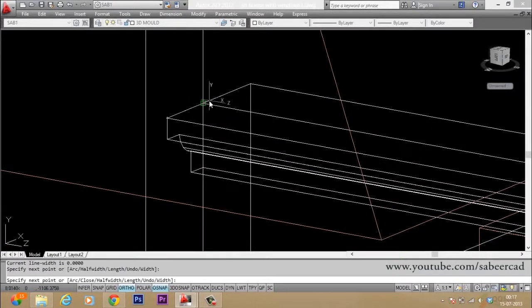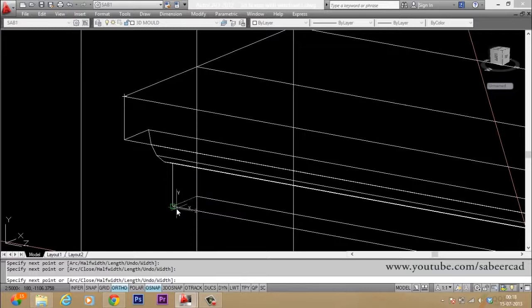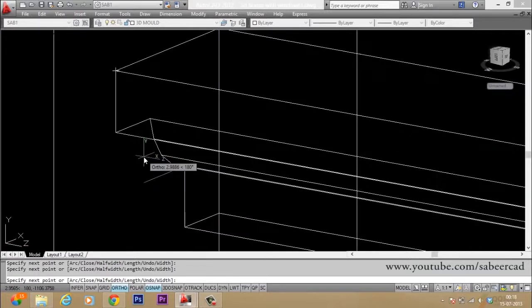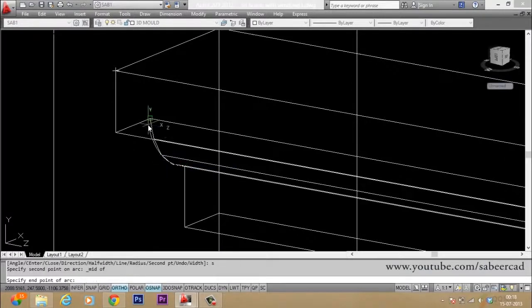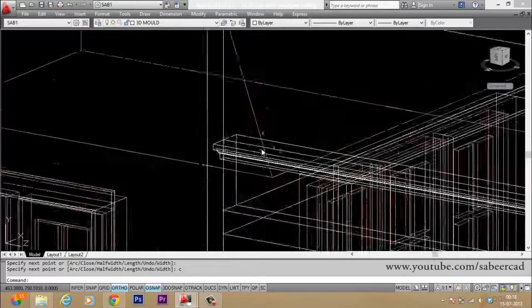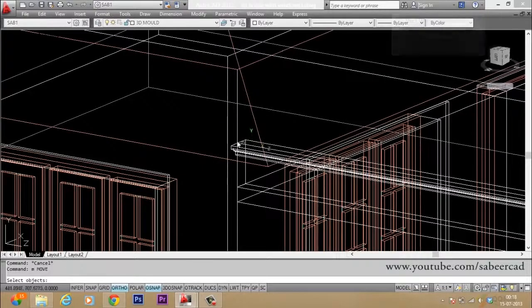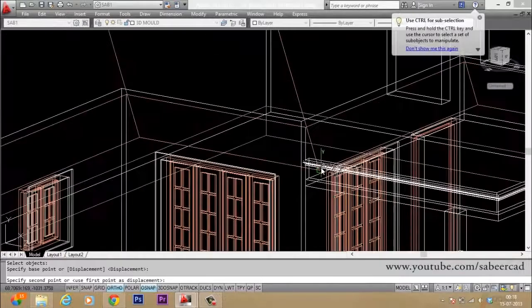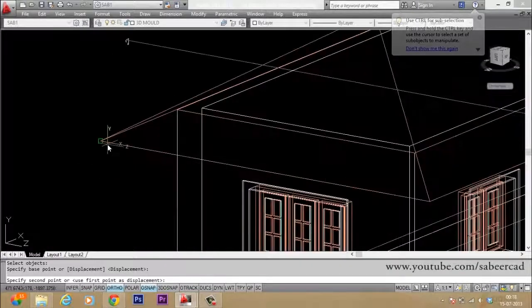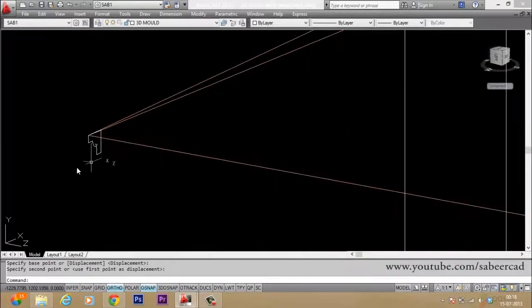So I'll give polyline, then I'll select all the endpoints here. Okay, then I'll come to the arc option, then I'll take the second point option and I'll take this midpoint as a second point, then the endpoint I'll select here, then I'll come to line mode, then I'll select this and I'll give close. So I've got this profile traced. Then I'll move this profile with this as the base point and this as the second point of the move command.